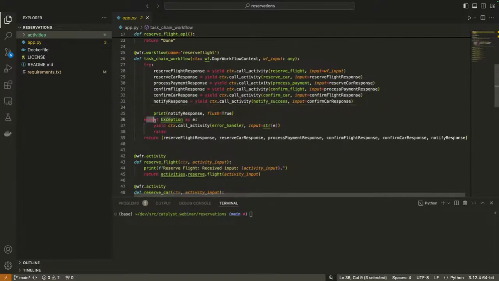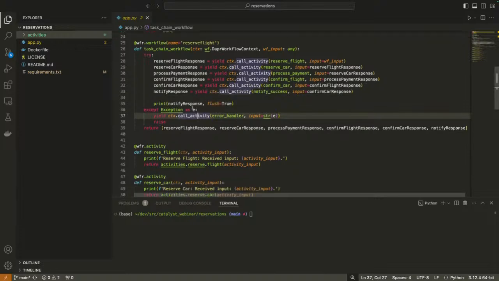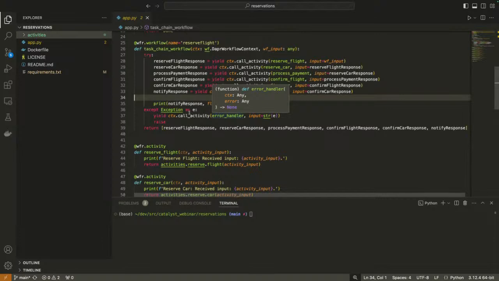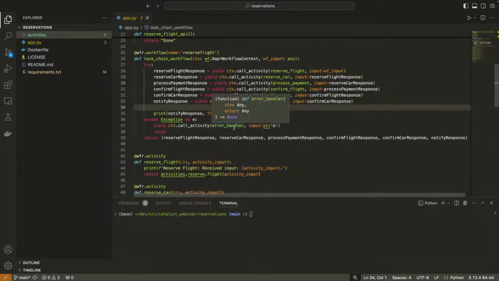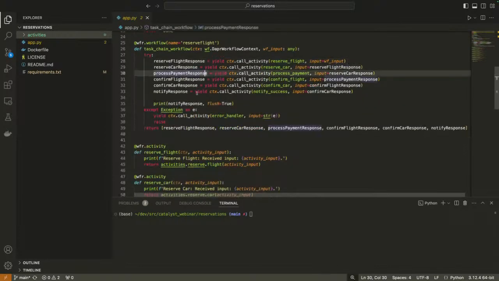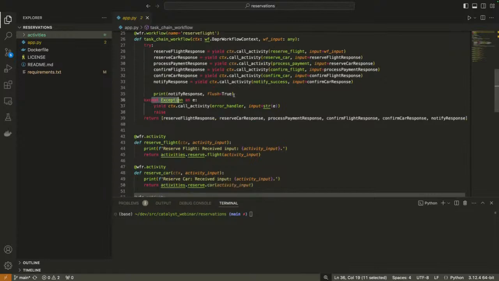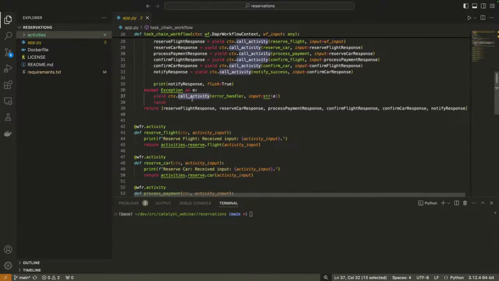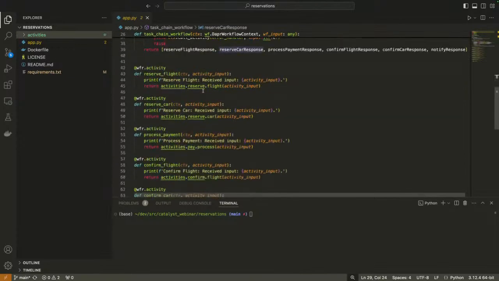And then we basically catch an exception here. So this is how you do your compensation. Just to keep this simple and understandable, I didn't go into creating the different compensation activities for each one of them. But this is an example of how you would actually perform a compensation activity. So you would catch the exception, you would basically get the details in the exception about which activity went wrong, and then you could basically call off the corresponding compensation activity for the activity that failed.